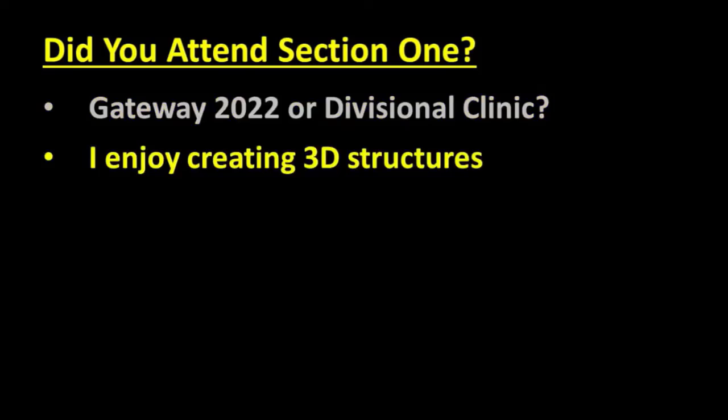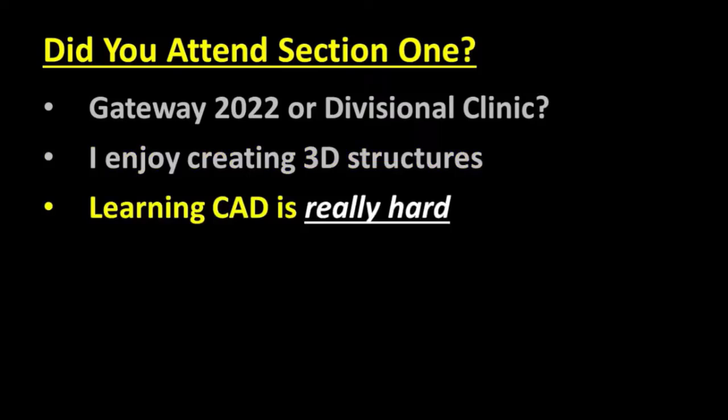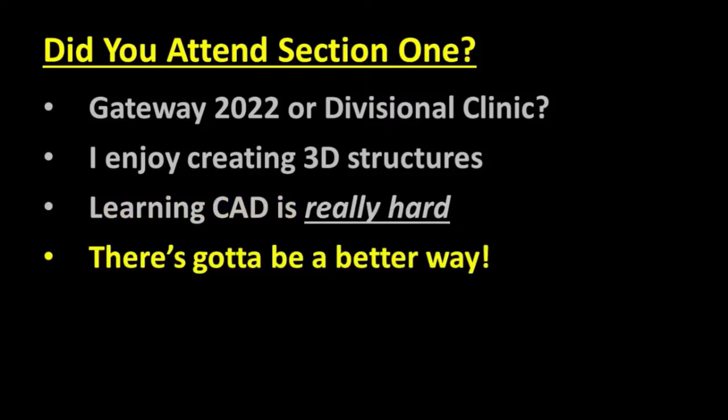I really like creating structures for model railroads, which particularly requires a certain manual dexterity that folks over 60 may lack. I was born in 1948, which makes me a really old guy. And early in 2022, I got frustrated with all the work I had to do to create distinctive models. To make a structure required so many iterations to satisfy me. Dimensions needed changing. I would get a new idea. I would slip and ruin a cut. And then it was back to the hobby store for more materials.